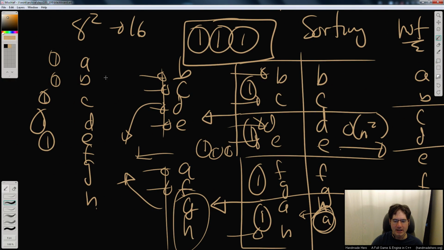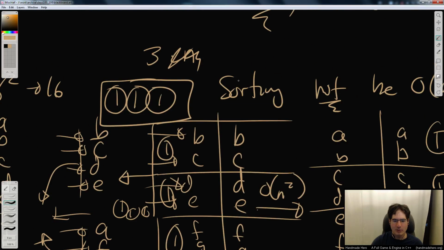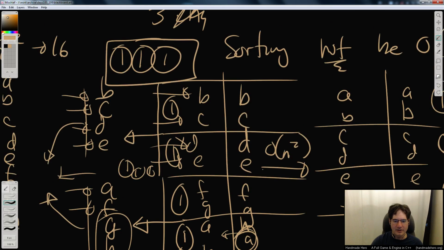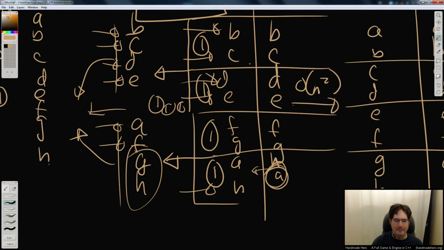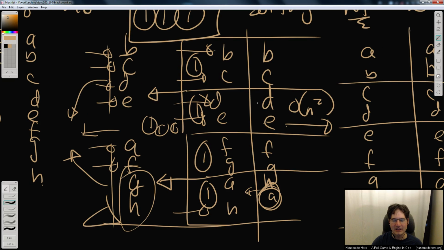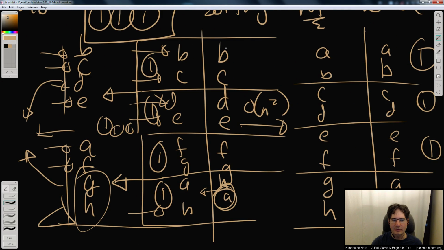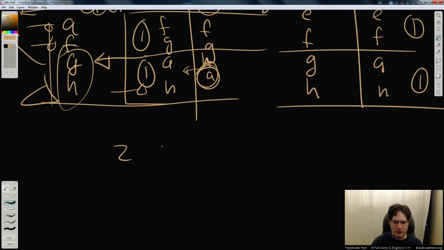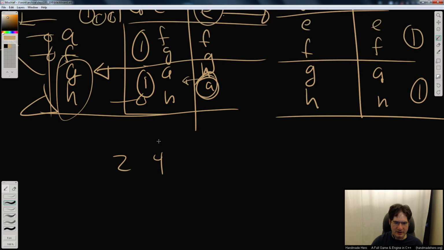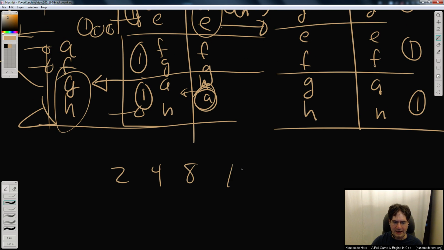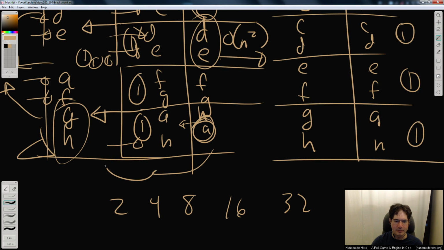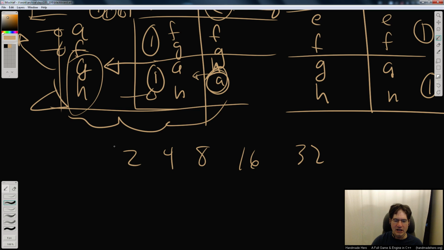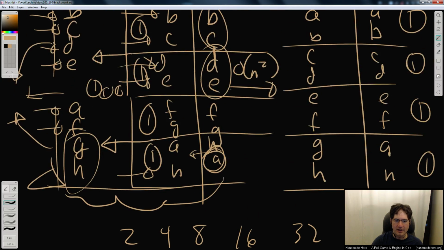But hopefully you can see as you would go up here, things would get a lot better, because every time I moved up, I was only having to do a number of comparisons that was based on the number of things for those numbers of steps. And how many steps would I actually have to do? Well, if I start with the lowest level, which is every 2, it's going to double every time. It's going to be 2, 4, 8, 16, 32, right? As I go up through here, that's how many I was processing each time. And what you can see there is that's essentially just a power of 2 that it increases.